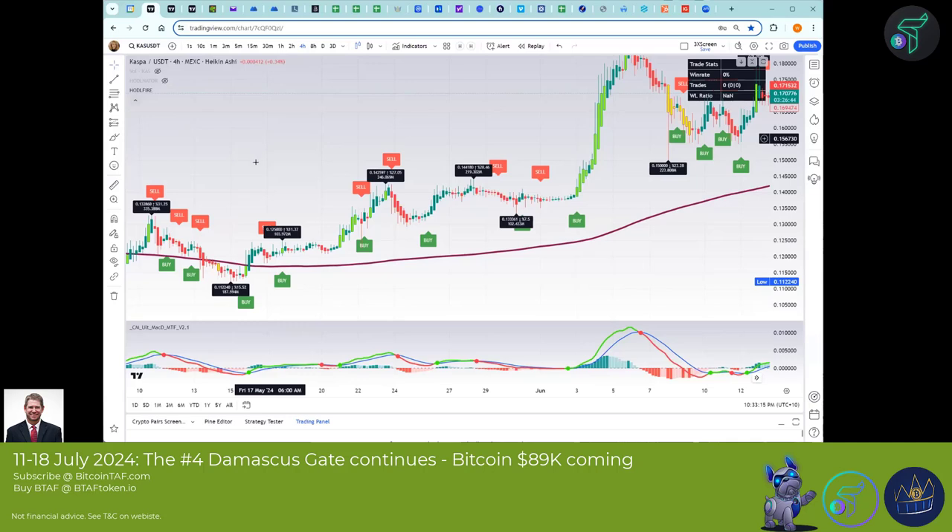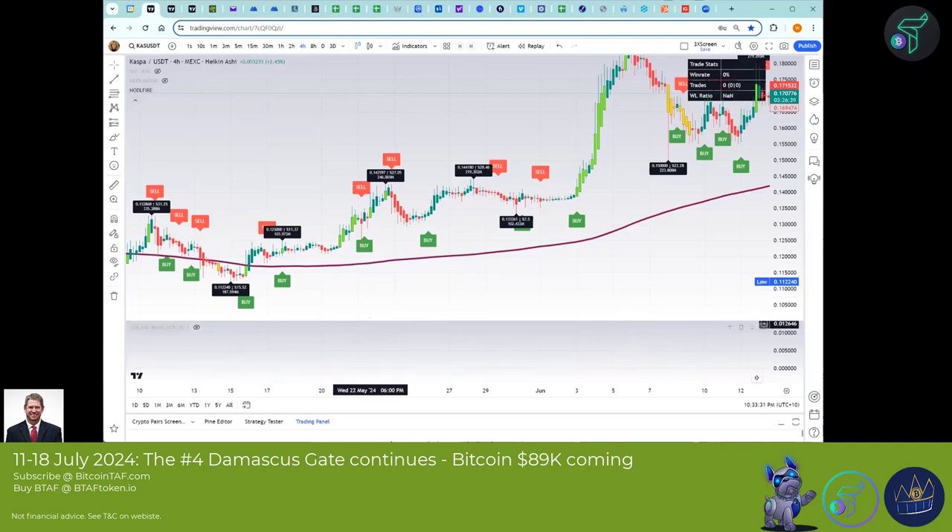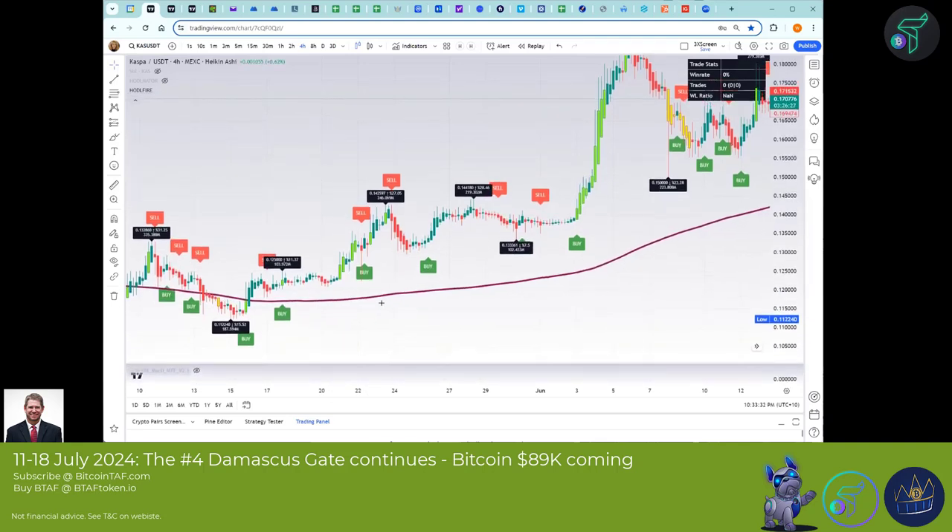A lot of people use the Huddle Fire with the signals from DTM. So if you already know the TP target — you already know what coin is going to run — it's exceptionally good on the signal call. You don't need any other indicator, and you can take profit and know if you can hold a coin a little bit longer, or buy the neon candles that are glowing on it.